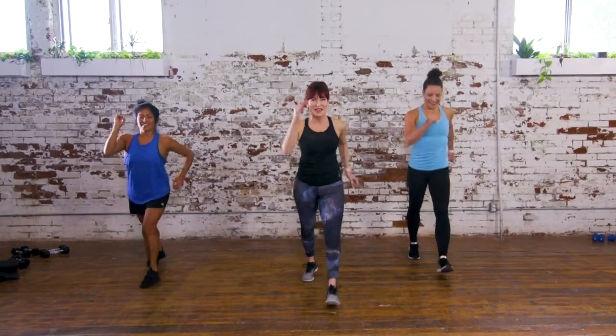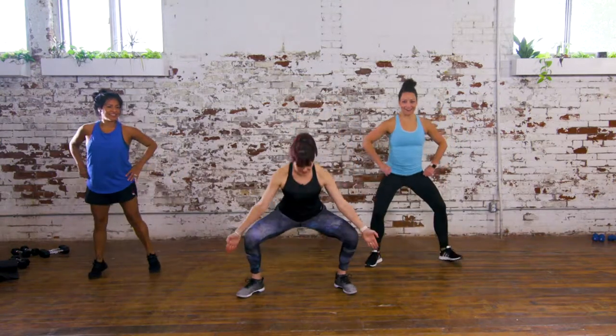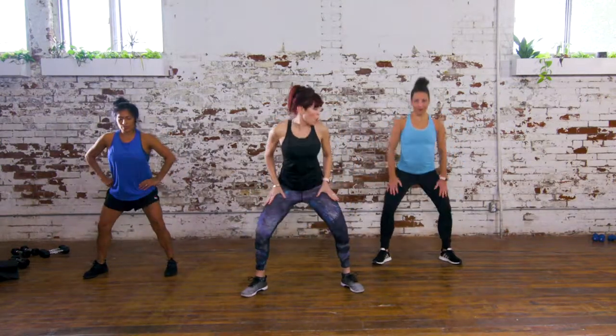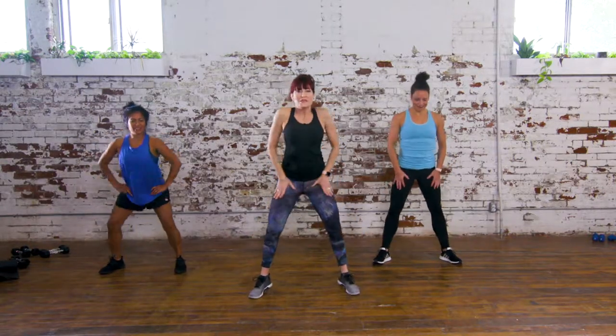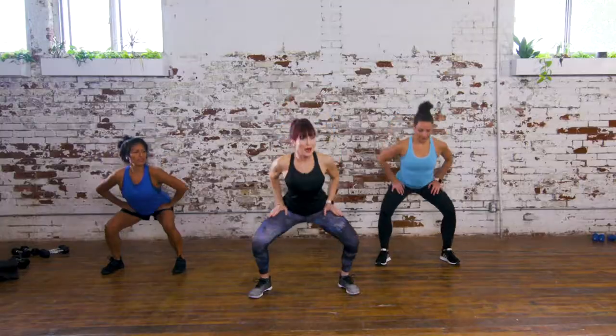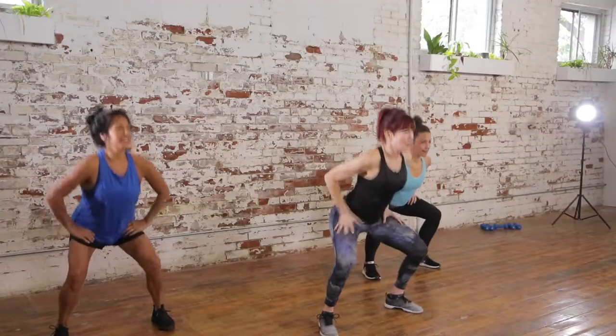I love it. All right, hold here, squat. Let's get those legs warmed up, hey? Now as you squat, let the knees flow forward. You know when you activate muscle, it helps train the heart.